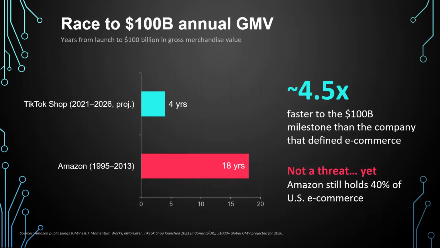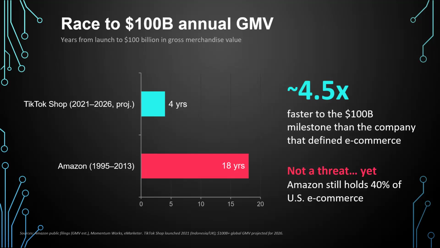Now, Amazon has the disadvantage of being primarily a book retailer online when it was launched in the mid 90s. This is also amidst a time when internet usage was a fraction of what it is today. There's 5 billion people on the internet today. So, of course, the opportunity to get to $100 billion in sales, not to mention the whole inflation thing, is much easier today than it was almost 30 years ago.